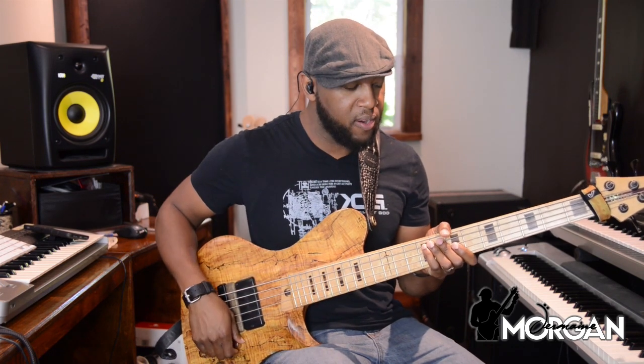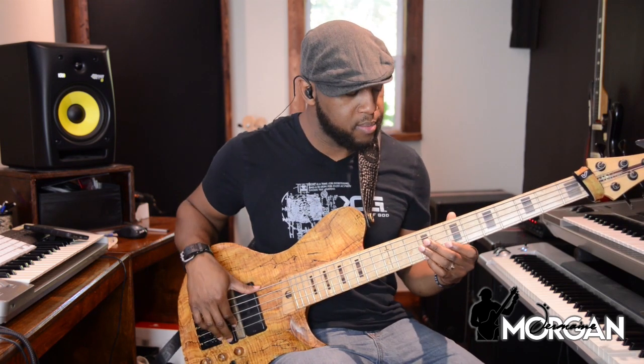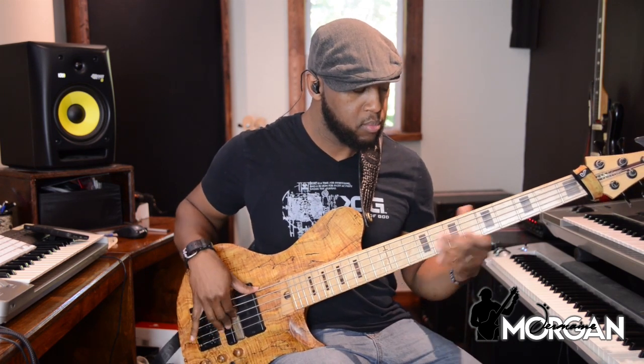So oftentimes when we're playing something, we don't practice in that same context. We'll figure it out. Let's take something easy like the minor pentatonic. Let's go to bass player's favorite key, E. All right, so if we take the E minor pentatonic, that's something that a lot of bass players pull from. A lot of times we'll work out the chop or the lick, you know what I'm saying? But oftentimes we won't put that in the context of a groove.